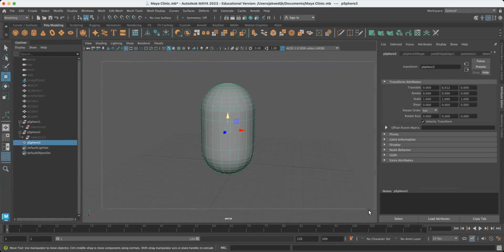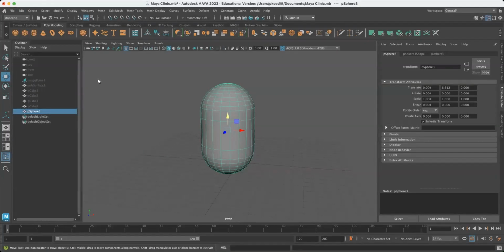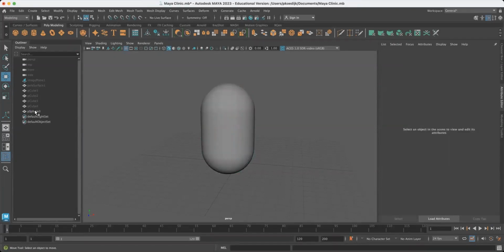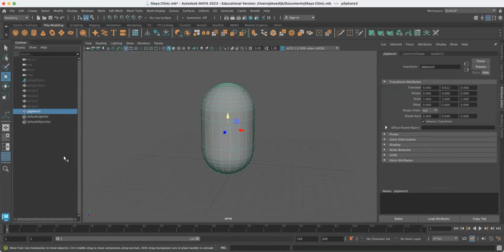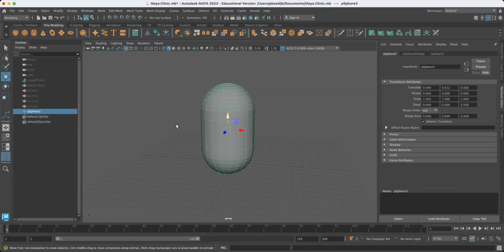You can click drag to select geometry in your scene and go edit, delete all by type, non-deformer history. It's important that you choose non-deformer history, especially if you've got rigging involved. We don't, but non-deformer history should clean up everything. If it hasn't cleaned up all of them, you can usually go in and individually delete it after you've done that. If you do it beforehand, you might risk destroying your geometry.